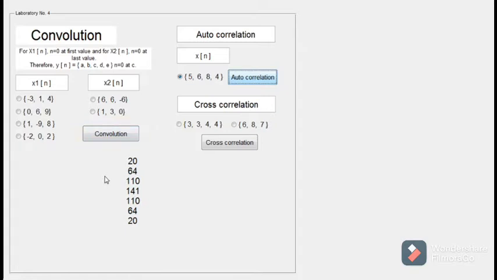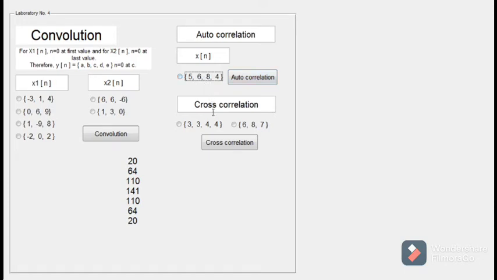And since this is the input, the n equals 0 starts from 5, so that the n equals 0 for the output is in the middle, which is also 141.